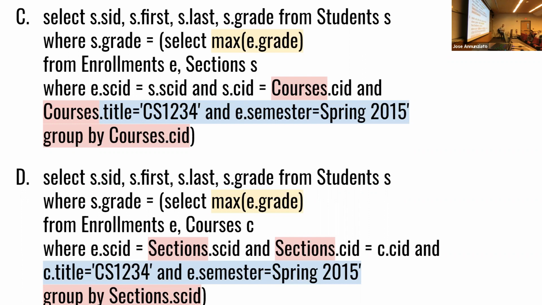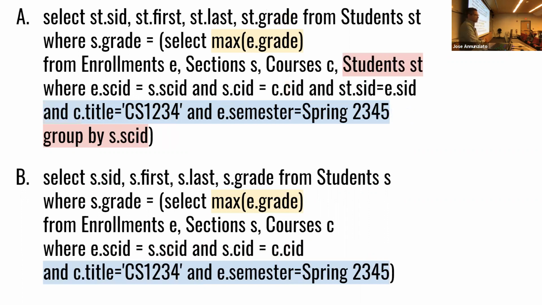So this last one has the same problem as the previous one, where we do need to do the joins between the courses, section and the enrollment. You do have the mention of the name of the table here, but the table is not listed in the from clause. So this is a syntax error. These last two have a syntax error, and they're discarded because of that. So the only two left are between these two, and the first one we knew makes no sense to group by the section, so we're basically just left with the number B.